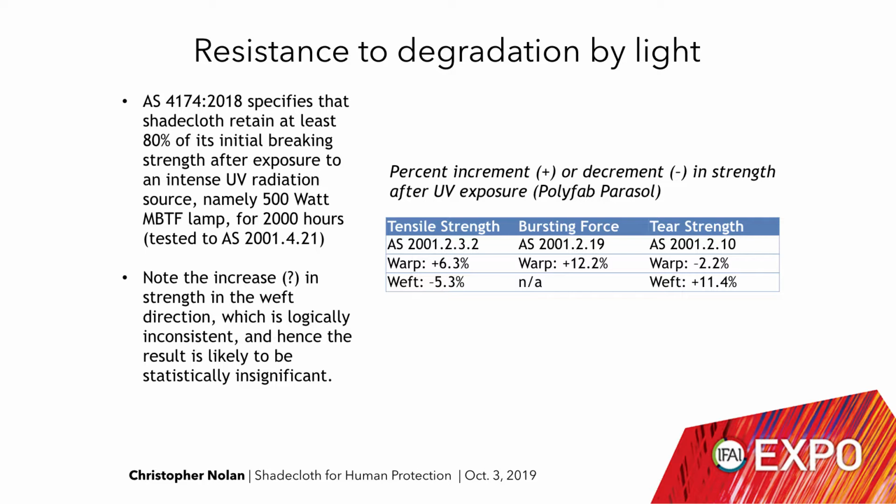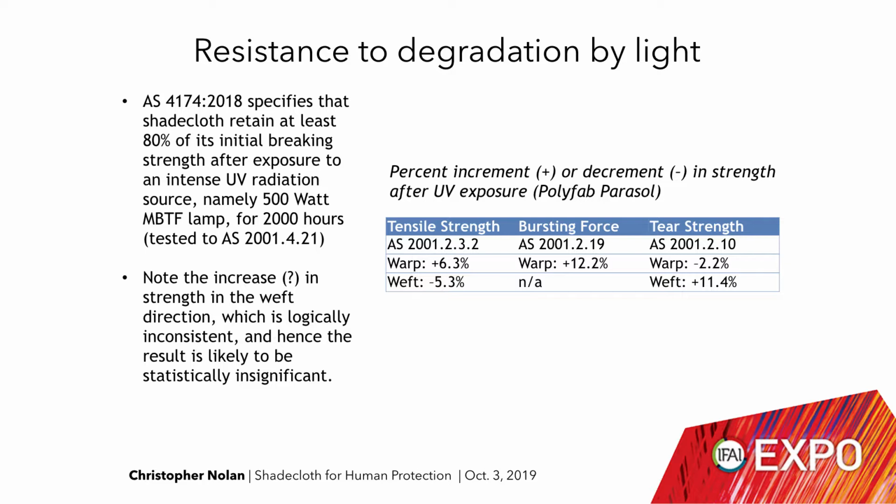force and tear strength. Tensile strength is you just pull the fabric apart until it breaks. Tear strength is literally when you tear it, and bursting strength is when you push a ball into the fabric until it's penetrated. And those percentage values in the table are the differences between measurements taken before ultraviolet exposure, based on a synthetic radiation source, shown there, and after.